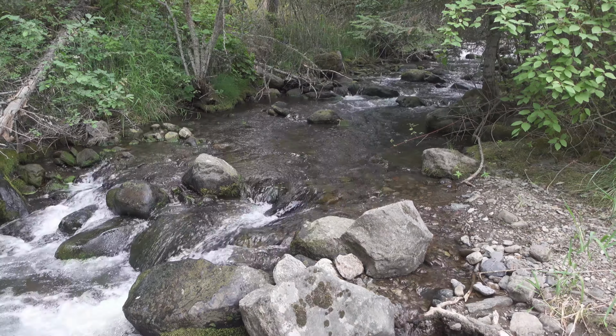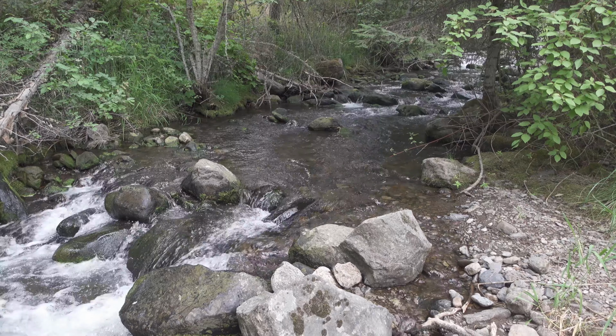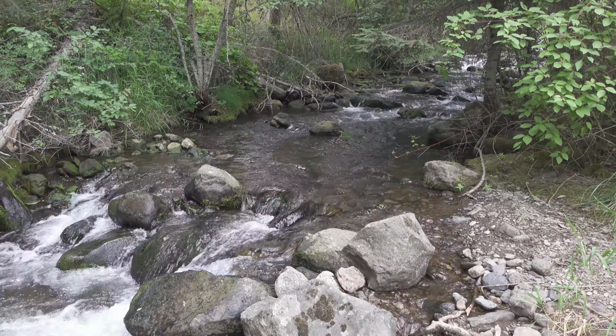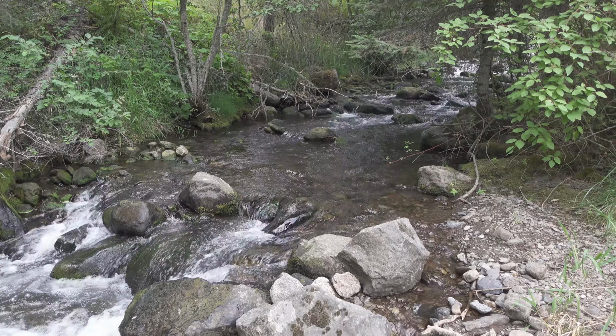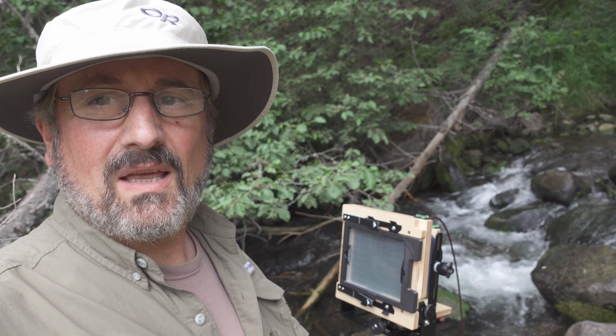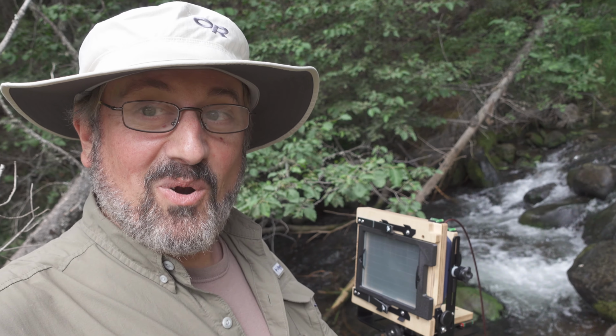So there's my scene. I took a reading on a highlight and my darkest shadow. And I averaged it and I came up with 2.5 seconds at f/32. So 2.5 seconds at f/32. And now I'm going to take the shot. But all I've got is this handheld thing. So I have to put you down on the ground.